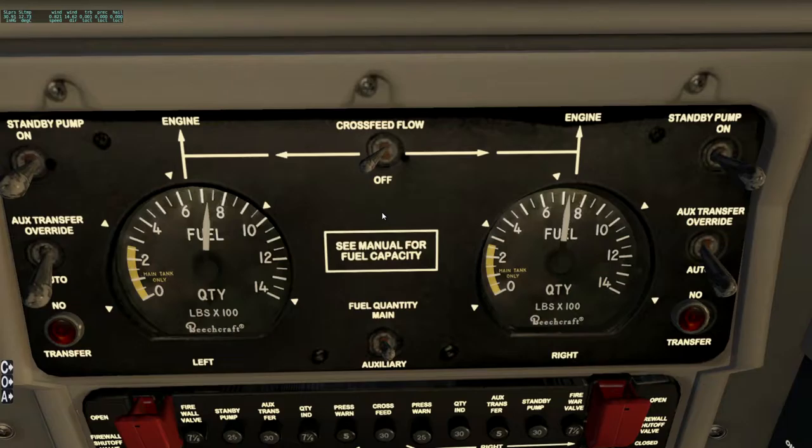Both engines will take fuel from both tanks, so it's not like we would have to run out of fuel on one engine and carry on flying on the other if the fuel got low. But it does mean that we would be heavy. So if we put, let's say, a couple of hundred pounds of fuel in this tank and took a couple of hundred pounds of fuel out of that tank, there'd be 400 pounds imbalance, wouldn't there, in the wings. So we'd have trouble flying level. So let's leave that for a bit and come back and see. I'll tell you what, let's just turn the standby pumps on as well.